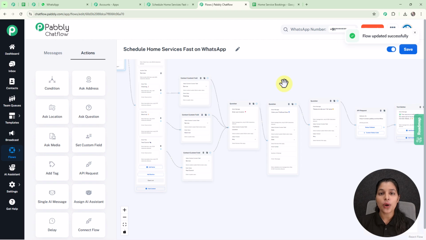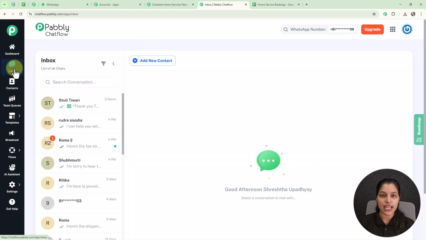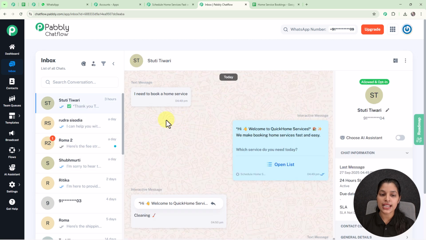Now for showing you how we are receiving messages from our customers and how we are sending them the automated reply, let me take you towards my inbox section. For that you simply have to click over the inbox given on the sidebar, and we will land on the inbox page, where you can see these are the numbers I have connected to my account, and on this particular number you can see I'm successfully receiving messages from my customers, and our automated replies are successfully sent or delivered to them.